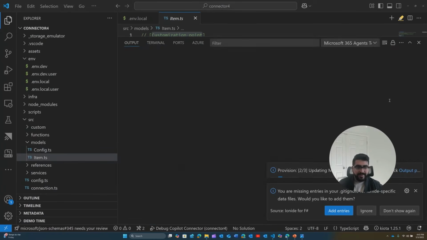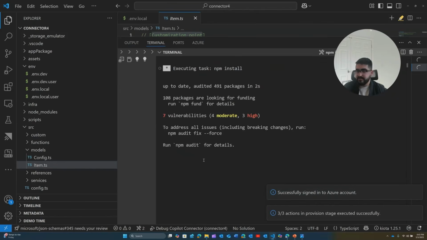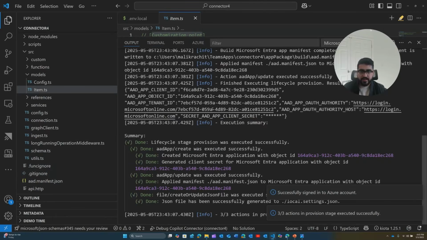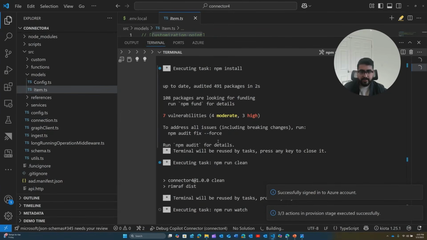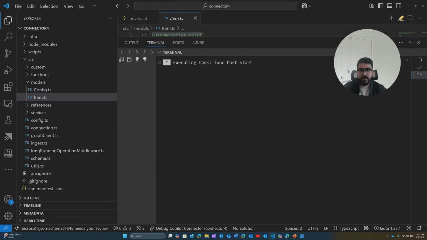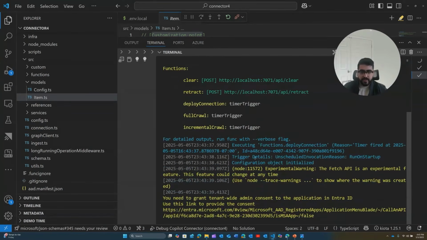And we're back with the magic of editing. Now, as you can see here, it successfully provisioned the Entra app, and you can see the details of this within the AAD manifest.json. It did go ahead and create an Entra application, and now the next step is for it to continue the execution and then prompt us with a link to the Entra Admin Center, where we can allow our app to access graph data, or in other words, give the app the required permissions to be able to push data into the graph.